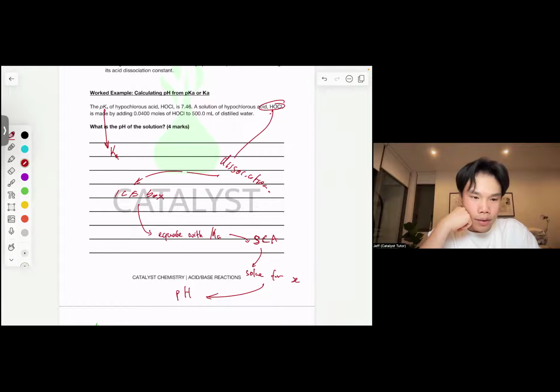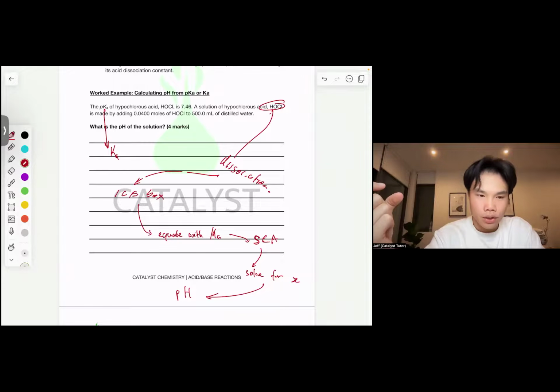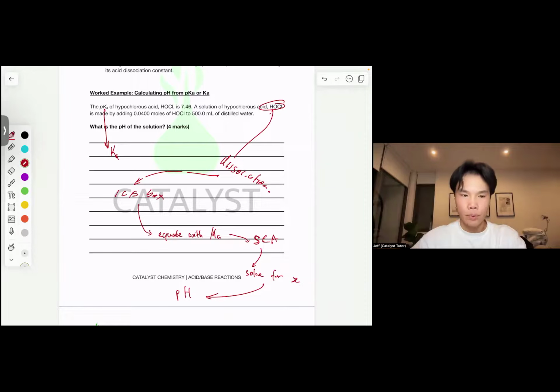To not have X squared, because the change in concentration is so small, like less than 10 to the power of negative 3, it changes nothing, doesn't have an impact. It's not so much that we avoid X squared. We can have X squared and still solve, but it avoids a quadratic. That's the main thing. We're avoiding a quadratic, and because chemistry is supposed to be all-inclusive, everyone, even people doing standard maths, are supposed to be able to get a band 6. So you're not meant to need a quadratic to do chemistry.